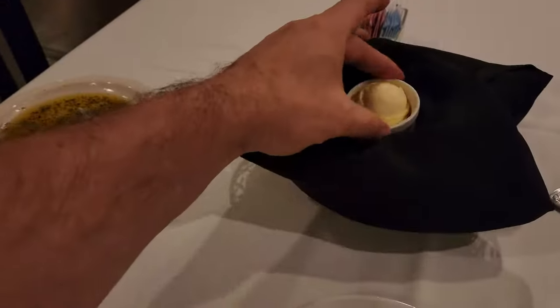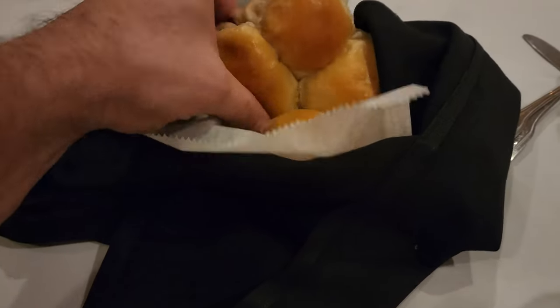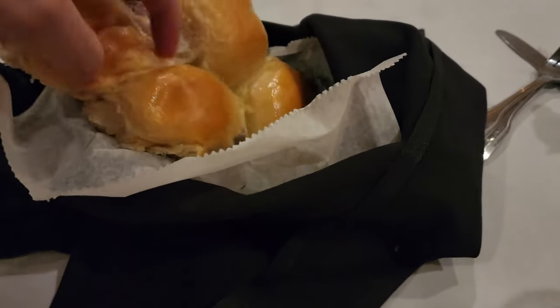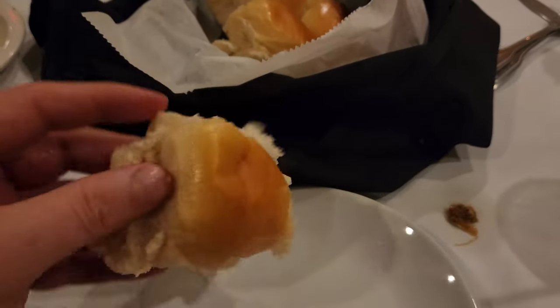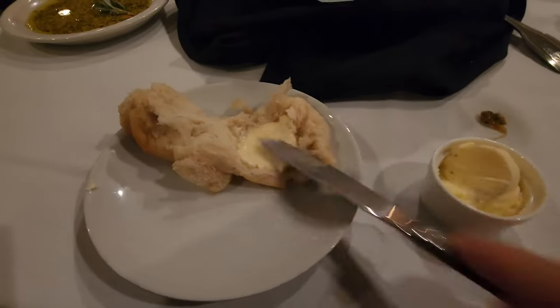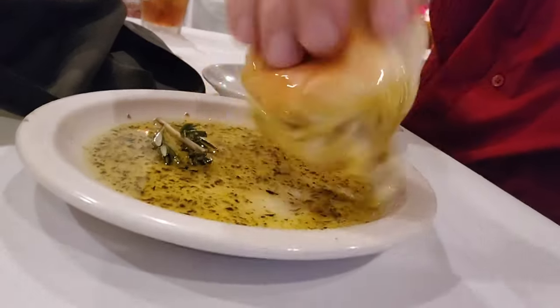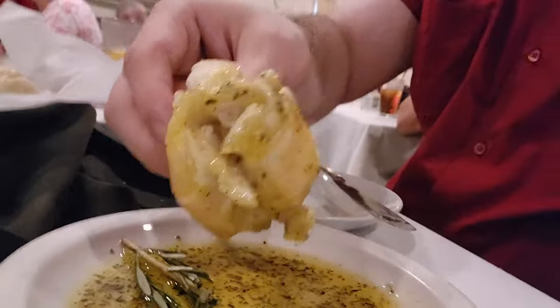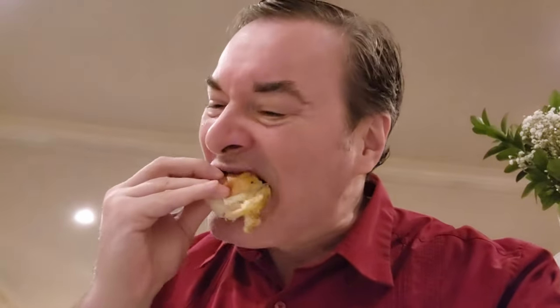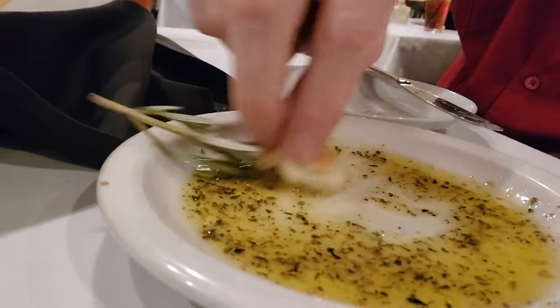They're starting me out today with bread, butter, and their house olive oil. Of course, you start with a little butter, then slather the bread with the olive oil for a little snack before the full feast. It's a nice little yeast roll. The oil has rosemary and other herbs and spices and pepper — a great flavor combination and a great way to start your meal. The rosemary gives it a little extra kick of flavor.